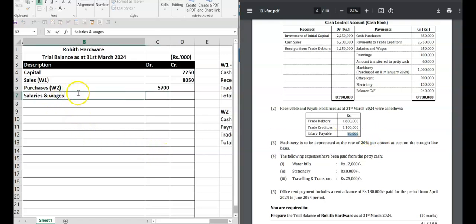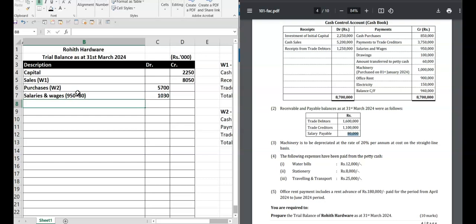You have to add this payable. So in this case, you can write it here as well. If you don't want to do workings there, you can add here as well, saying that salaries and wages will be 950 plus 80. So that will be in the debit side. So 950 plus 80. Then when you are making this, you should be able to do some other entries also here. But before doing that, let's first finish this control account.